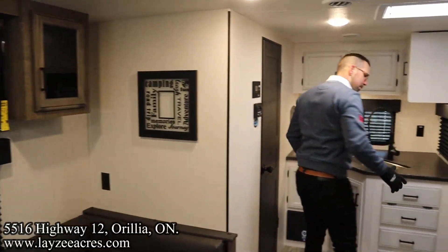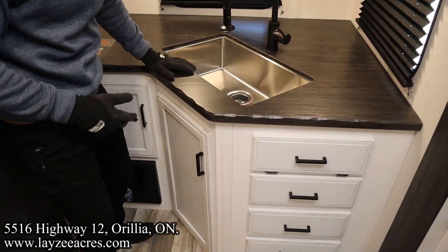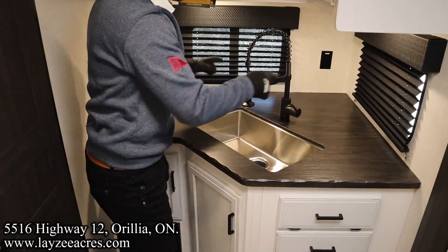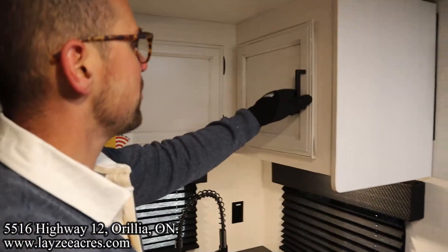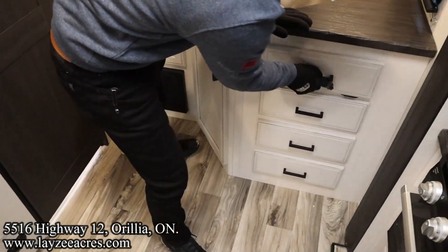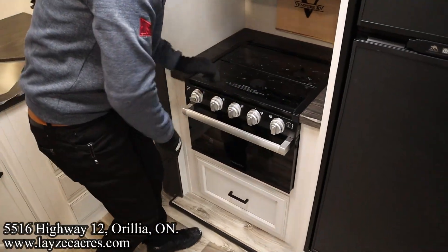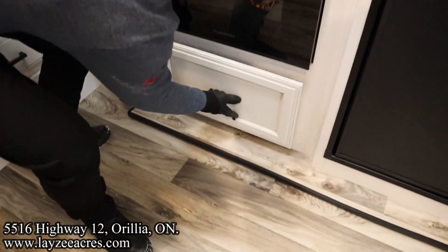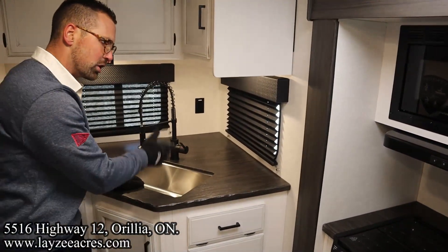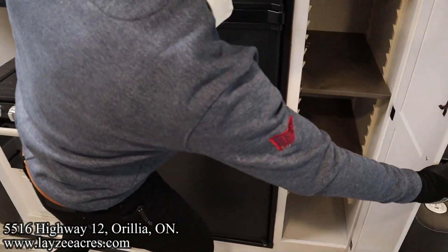Our washroom's through here, but check out this kitchen. Nice deep counter space — very, very deep — with kind of a butcher block finish. It's clever how they did it because there are receptacles on both sides, so you can fit appliances back there. Boom style faucet, window, and a lot of storage across the top and down into the lowers — two more cupboards, great space for a garbage can, cupboard, and four drawers including one pop-down. Glass stove top cover over a three-burner stove top, oven down below, and a big pot and pan drawer right in through here. The cutting board fits right into the sink so you can cut your vegetables, and there's also a rollover drying rack. Range hood vent, microwave, 8 cubic foot gas/electric fridge, and check out that pantry space right there.